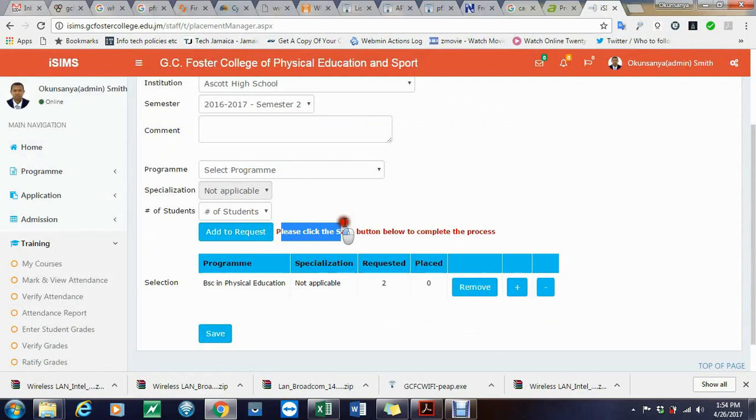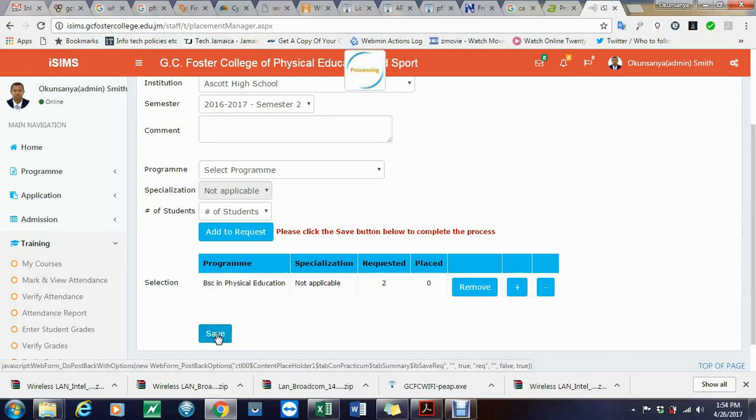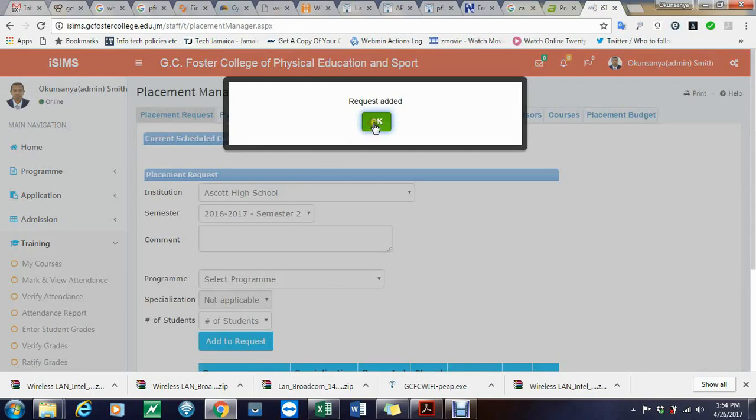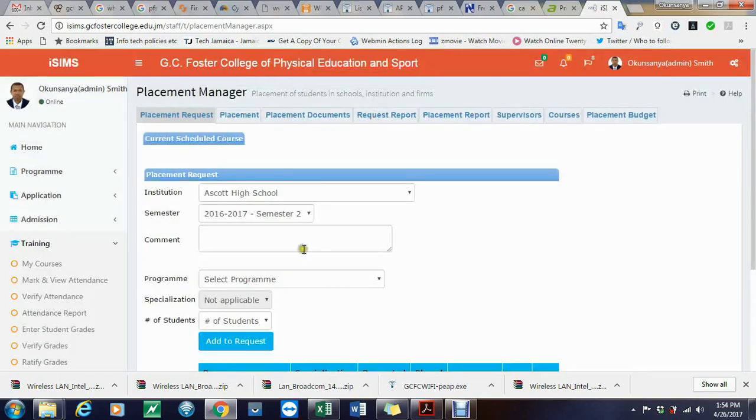Here you get a prompt to remind you to select the save button once you have added the request. So I'll select save right here. And basically that is how you go about doing placement requests to set up students in institutions.